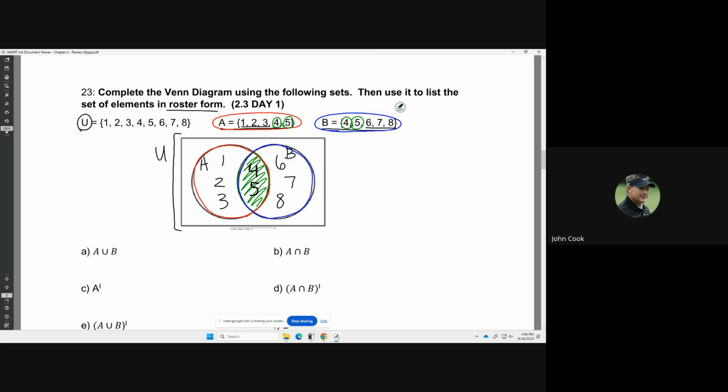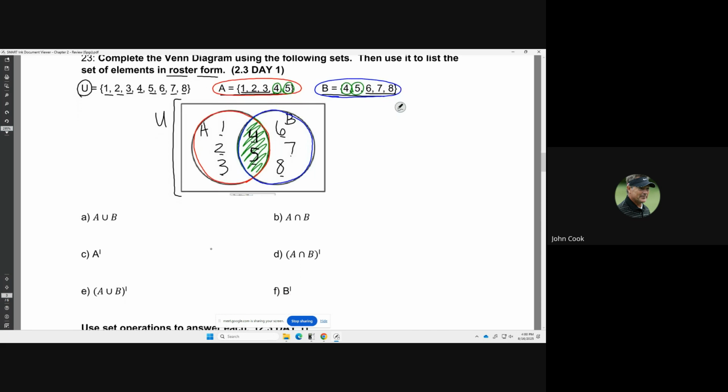Okay. And then we look at the numbers that we have. So we have 1 and 2 and 3 and 4, see, 1 and 2 and 3 and 4 all present so far. And 5 and 6 and 7 and 8. So that means that all of those numbers are accounted for in either the red region or the blue region. There is nothing outside of that. But if they did add another number like 9, for example, that's not in these groups, I'd put 9 outside of both of those circles in the rectangle. Okay, but we don't have that, so we're not going to worry about it. Maybe we'll see that in another problem soon.